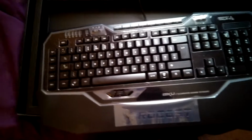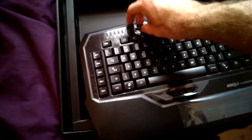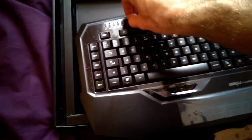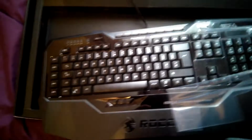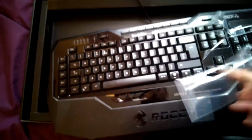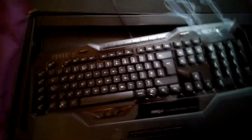This is just going to fit on my table, I think. Let's take its covering off. So there's the actual keyboard itself. Keys are nice. I like the enter button. That's what I mainly wanted it for. The little record button. Let's take its fascia off. It's actually quite a nice pad, to be honest with you.